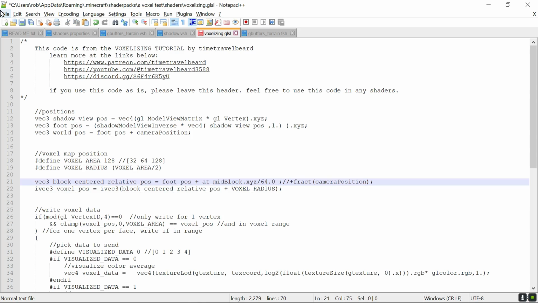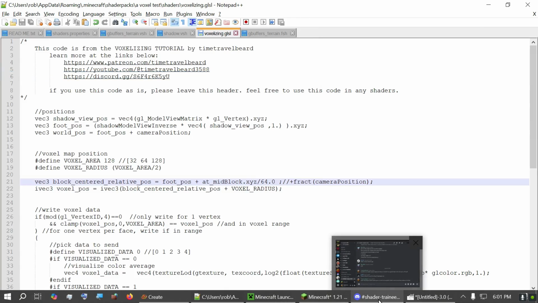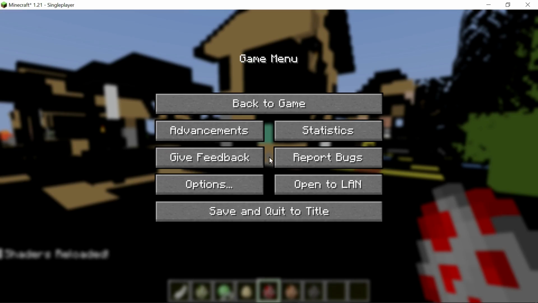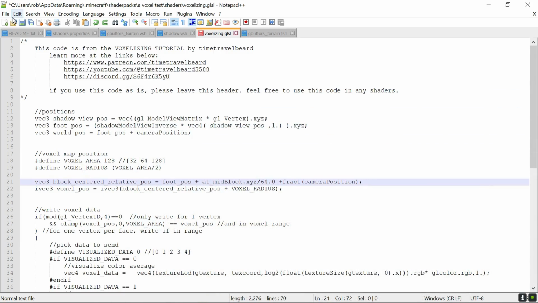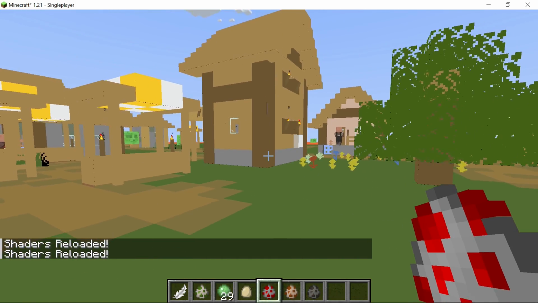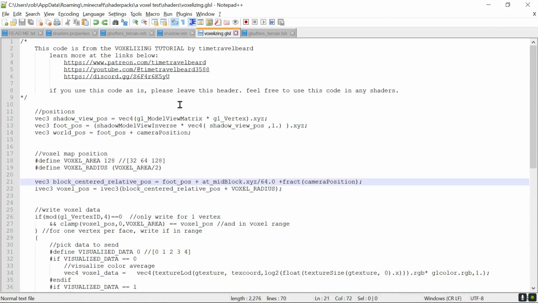If we get rid of this, we'll see this get messy. Yeah, see, it's horrible without that. So you need that. Every bit of code in here is needed. But I want you to understand what it's doing so that you can do more with it, and do different things. So our voxel position is not a vec3, it's an ivec3, which instead of being a float or a decimal is integers or solid numbers, and that is pretty much which voxel we are in. So that's our block relative position plus the voxel radius, which, like I said, we're offsetting to be in a 0 to 1 range.